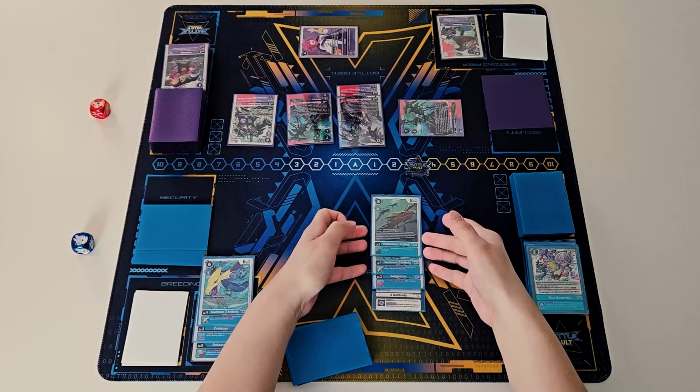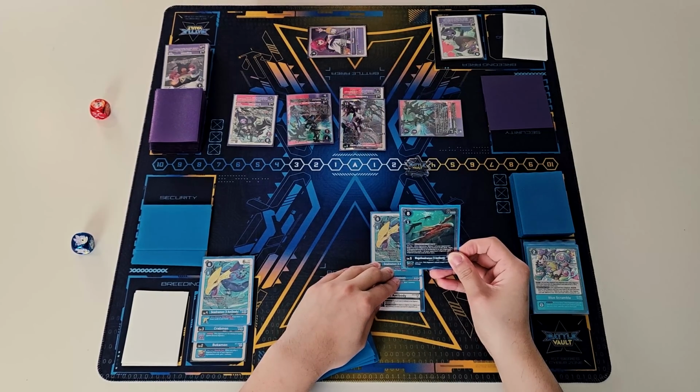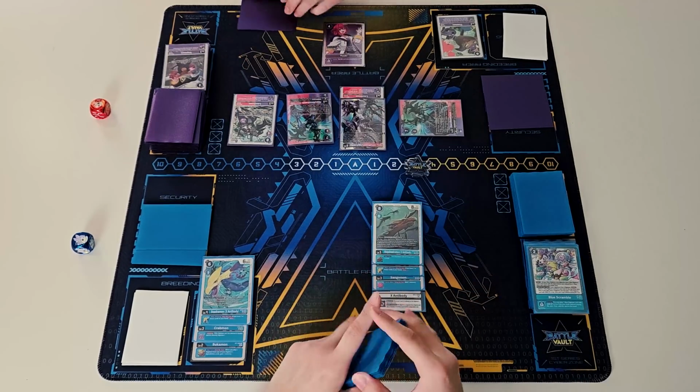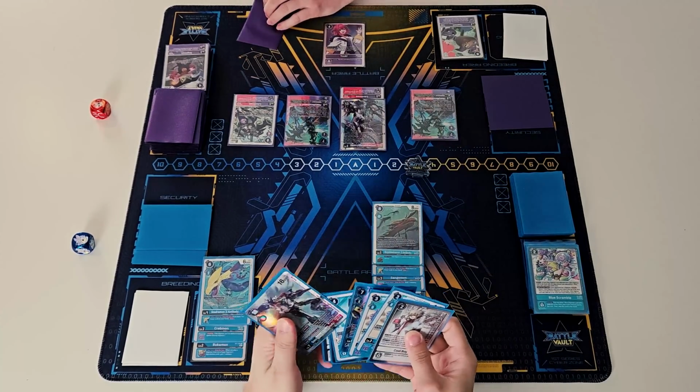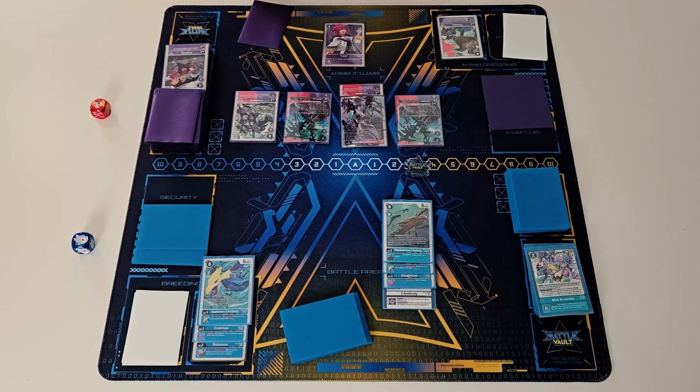Digivolve for 2 at the back and then pass them perfectly back to 3 by ending with a Mega CX, which will stun down their heavy metal. Since we have X antibody source, we get to gain the full effects right there. Not going to be able to bottom deck anything because there's nothing that's level 4 or lower.